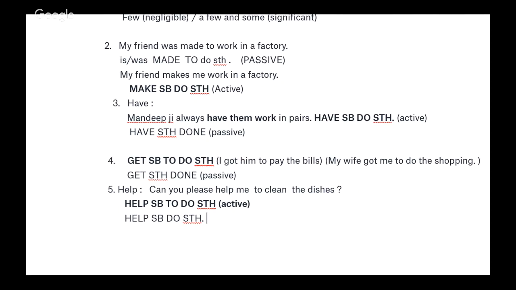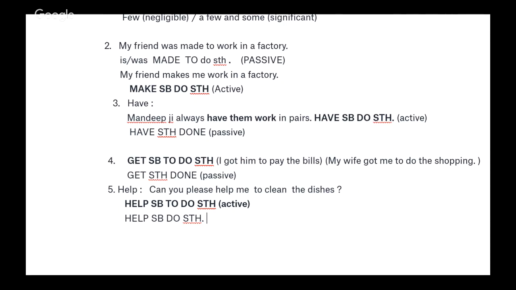Can you help me ride a bike? More native. Can you help me to ride a bike? Desi. Not bad. This is still right in grammar. But if you're saying, can you help me in riding a bike? The sentence is 100% wrong. Is it clear? Now tell me, let me ask this to, I forgot your name. Vinod, can you help me to drink the water? Right or wrong?